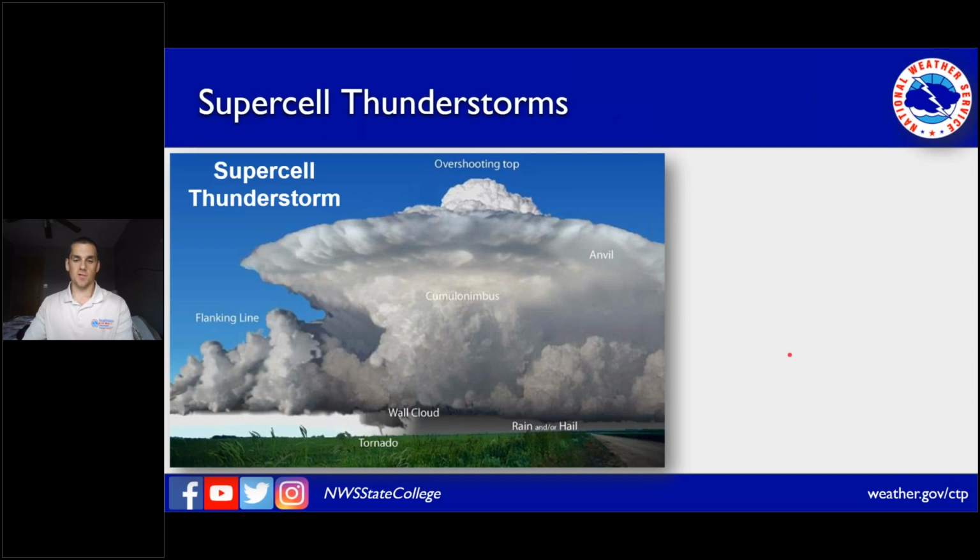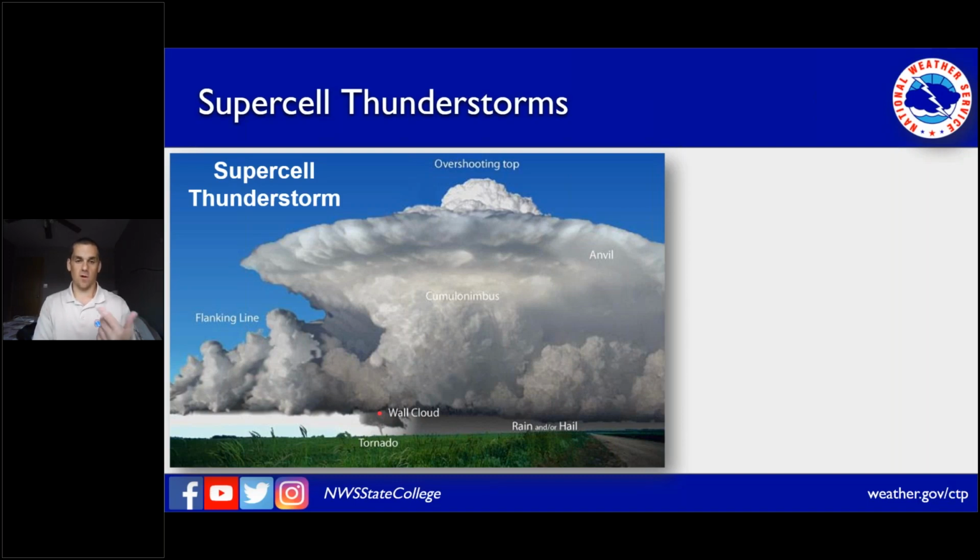All right, and finally, supercells here. So a textbook example, a perfect one, would look like this. The main thing to focus on, without getting out of the scope of the radar presentation here and going into too many of the details, is that between this updraft and downdraft interface, you see the lowering of the wall cloud. You start to see that rotate. That's where you need to look for the tornado developing, usually in that interface there, and especially with the rotating wall cloud.